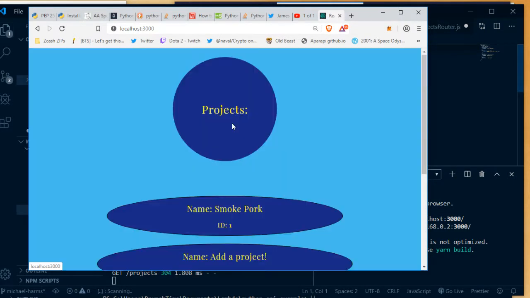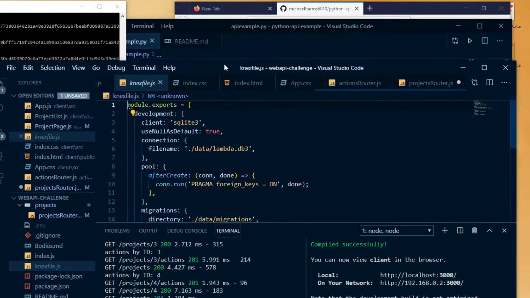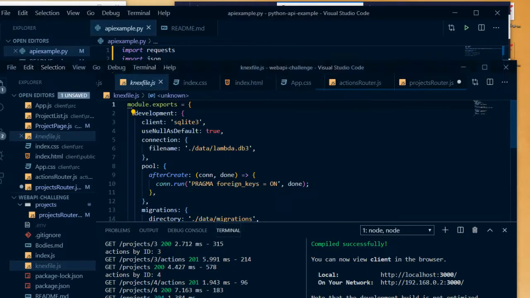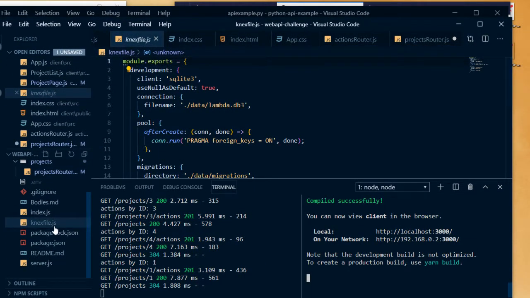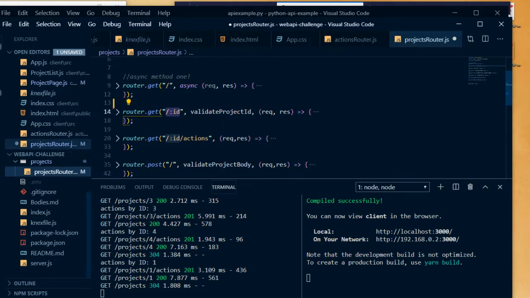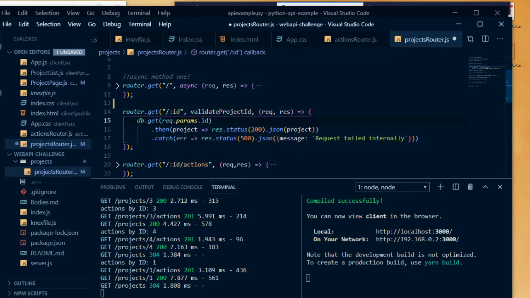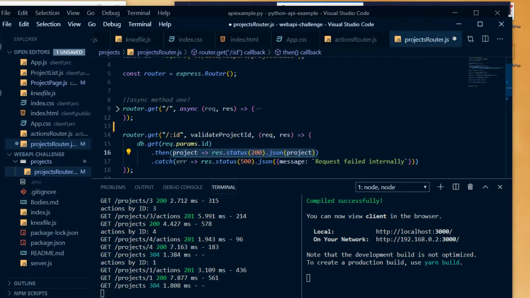So this is just a little look at how APIs end up touching the front end and how you're going to interact with them, and just a brief look at the code. If you were going to write an API in Python, this is not where we should be looking. If you were going to write an API in Python, it would likely look very much the same, but with nicer, slightly more legible context or syntax. But this is basically what it is. You're saying for this endpoint, I want you to send this kind of data from the database, right? This says get this data from the database by this ID and then send back this data.